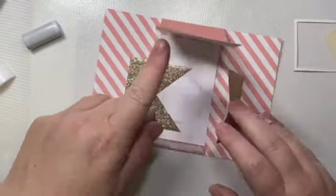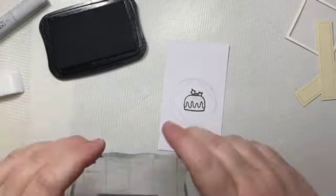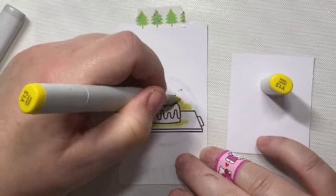We're going to put a little Christmas cake inside our oven. I'm adding the holly berry from the 'Not a Creature Was Stirring' stamp set as well as a little cake from the same stamp set. I'm going to mask both of those and then stamp on the tray last — all of these stamps come from the 'Not a Creature Was Stirring' stamp set. For coloring, I'm putting a little bit of yellow underneath and on top of the cake just so it looks like the oven is nice and hot and toasty. For the baking sheet I'm using Toner Gray 2 and T5, and I'm just blending in the color a little bit.